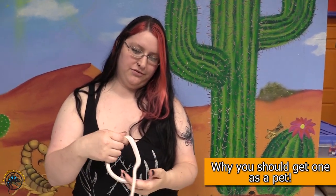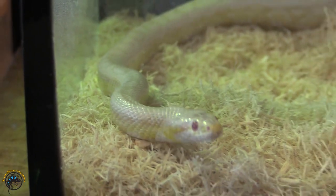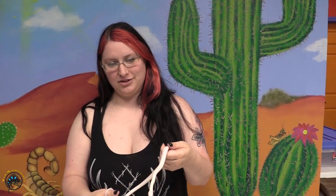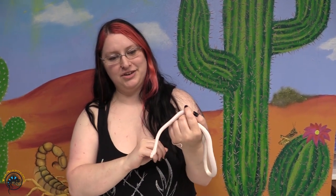Rat snakes in general are pretty good for people who want a really easy beginner snake. They're very easy to take care of, not fussy, and they eat like champions. Corn snakes have been bred in captivity long enough that they are fairly docile — every once in a while you'll end up with a snippy baby. But some of the other species, like your Everglades, your Texas rats, or your Baird's, aren't as popular, so sometimes they end up being a little bit feisty. These guys will bluff, sometimes they musk — which smells a little bit like a burning rubber tire — and they may strike. They're great for somebody who wants a snake with a little bit of attitude but is totally harmless, so if they bite you it's not going to hurt you like a venomous snake would.